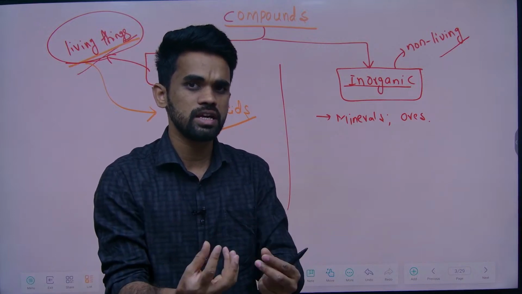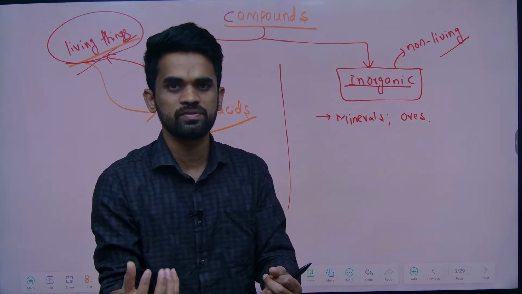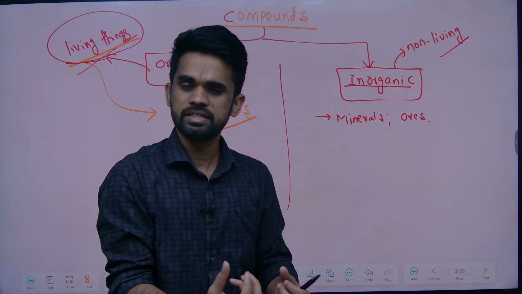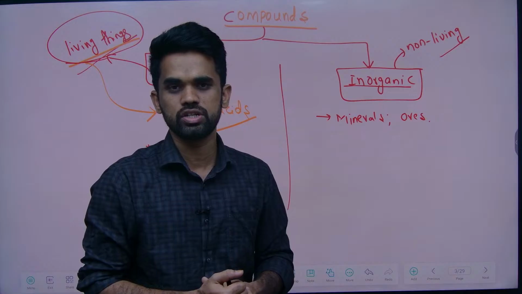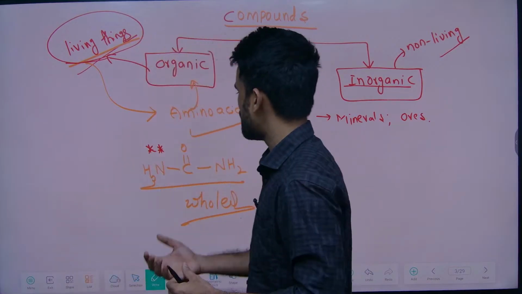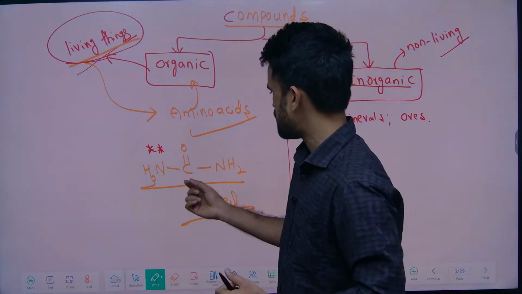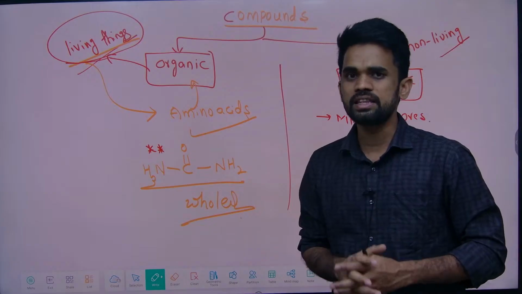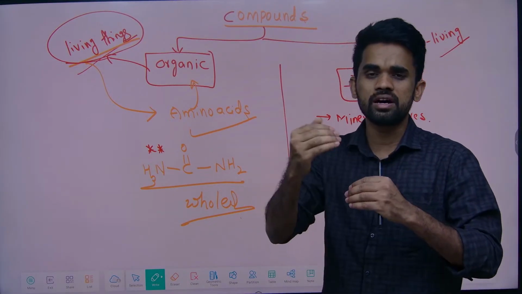They just originate or are extracted from living things like plants and animals. We cannot prepare them synthetically in the laboratories. This was their fundamental consideration. But later, with the scientists' approaches, we got an organic compound prepared in the laboratory, that is urea. Like this, the definition of organic compounds got changed.